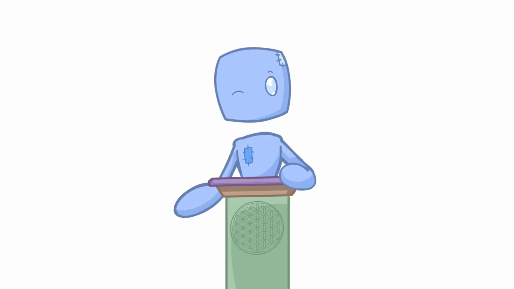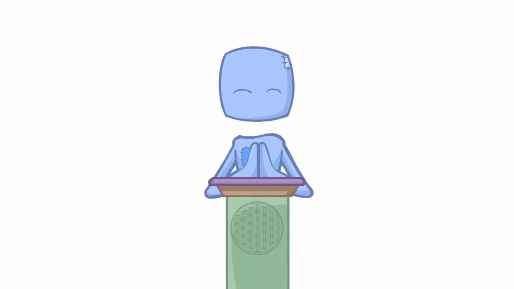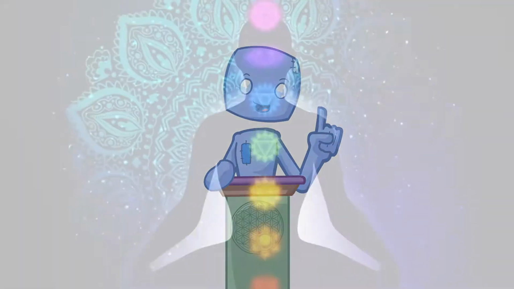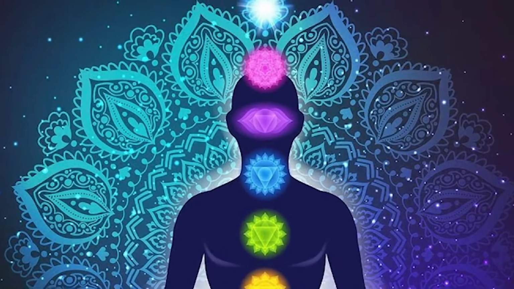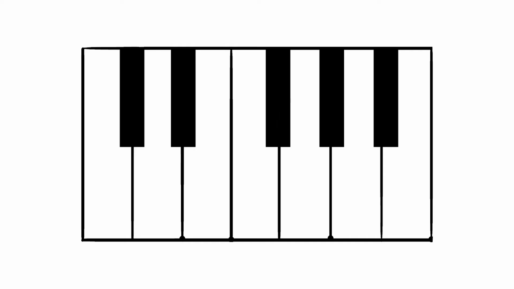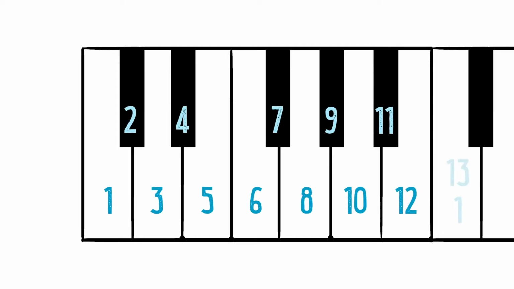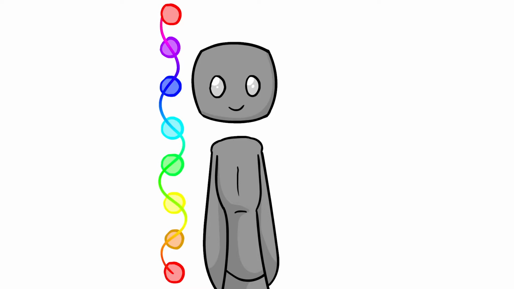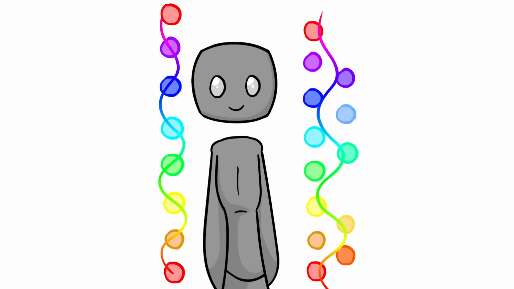Now, there's actually a lot more to this octave-based understanding that we want to elaborate a bit more here too. It's actually pretty simple when you think about it in terms of a 13 extra dimensional chakra system. Although we should say, you can use either system. Both the 8 system and 13 one have different benefits for different circumstances. See, the chromatic scale on a piano has 12 notes, and the 13th is the return note, or rather, the first note of the next octave. In every octave, there are 7 notes, and then the 8th is just the return note for the next octave, as well as overlapping with the previous one. This means that the 8th chakra of the octave, and by extent, the 13th chakra of the chromatic scale, are ultimately the same note and have the same role or purpose.